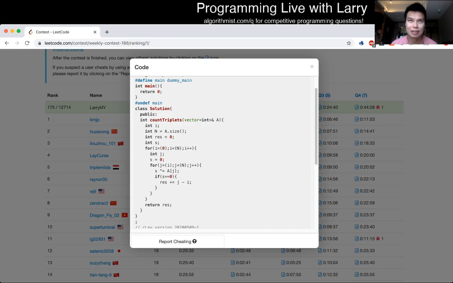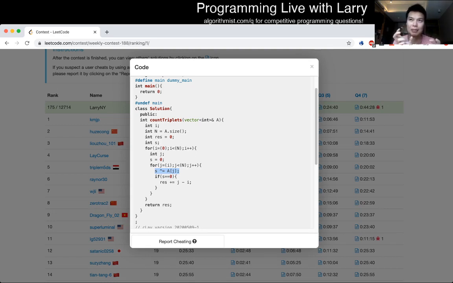Basically, the idea is that if the current XOR sum is zero, then for every index inside, given I and J, if the running count for everything in between is zero, that means all the indexes in between those two indexes will be true.